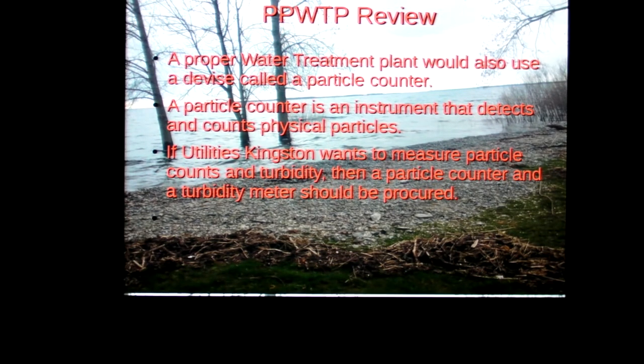So sometimes if a filter's going to go bad, that kind of thing, the particle count's going to give an indicator that it's about to break through. It gives you an early warning, a heads up on filter issues or plant effluent issues, and that data can be very useful.